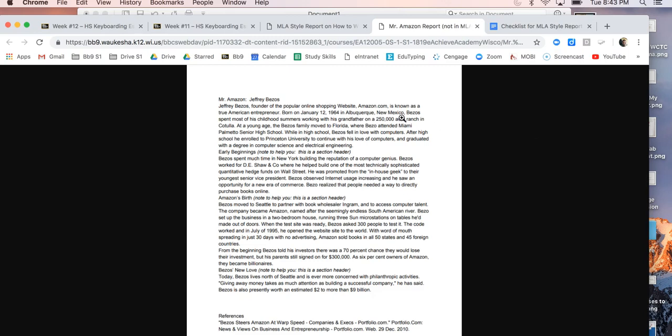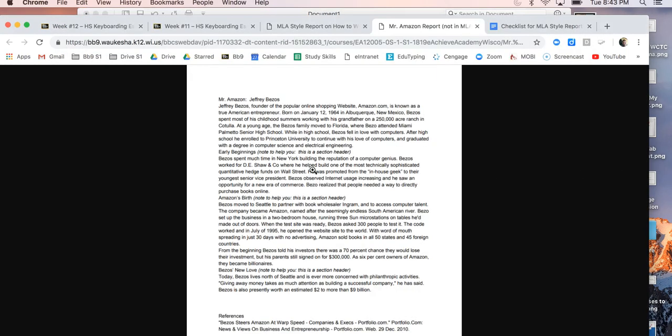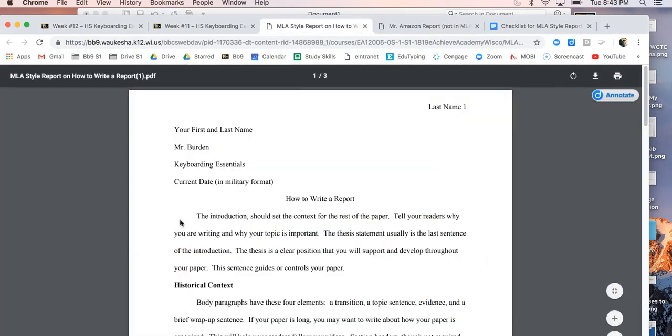Double space. Go over here. And I can start typing my paragraph. It says Jeffrey Bezos, founder of the popular online shopping website, Amazon.com. So I'm going to change this to left alignment. I know I have to remember to indent. If I look right here, I indent.